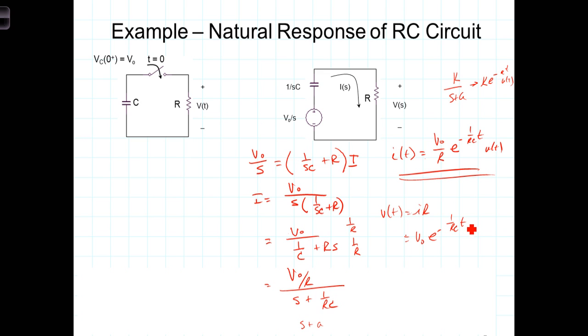And in general, we go back to when we were looking at RL and RC circuits. The general form of this type of RC circuit, whether it's in the natural response or the step response, is X of T equals X final plus X initial minus X final times e to the minus T over tau, where tau, the time constant, equals RC. So this gives us a nice confirmation that this process works and gives us a solution that we recognize from times past.